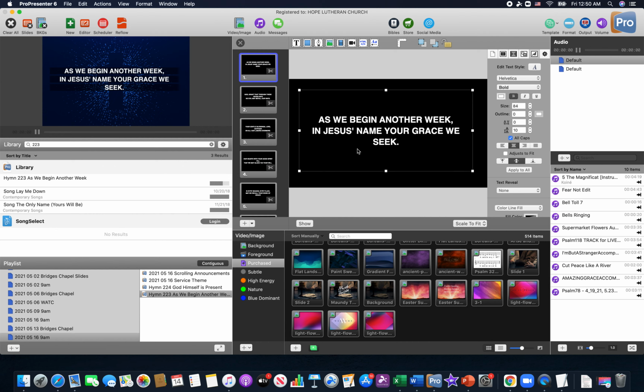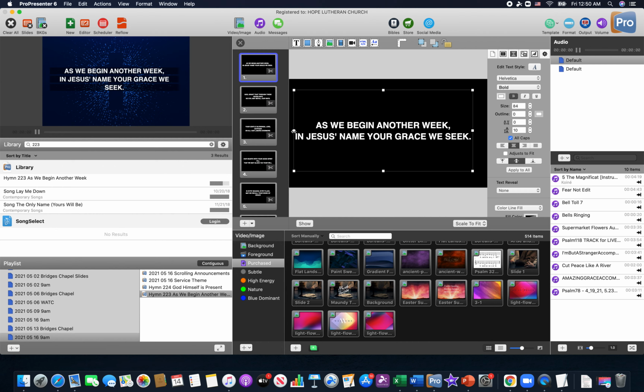Okay, so now that you're in editor, you're going to click on this. We don't want that seek all by itself. So what we're going to do is we're going to stretch this a little bit. Okay, and just remember, if you're stretching it on one side, you're going to stretch it on both sides to make it even. And now it comes into the same row. So now you're good.